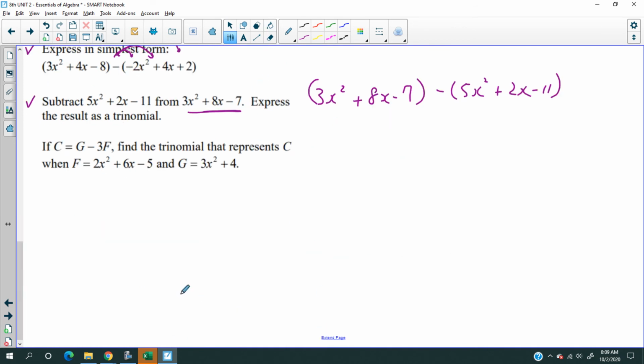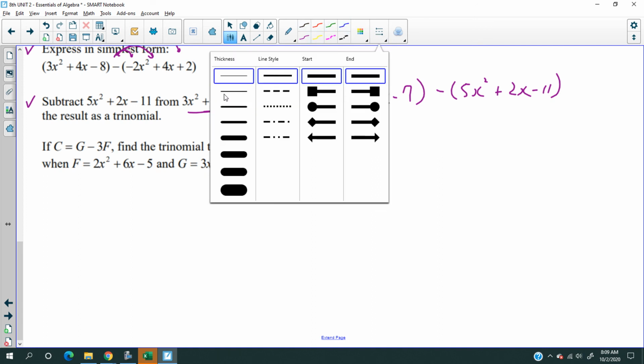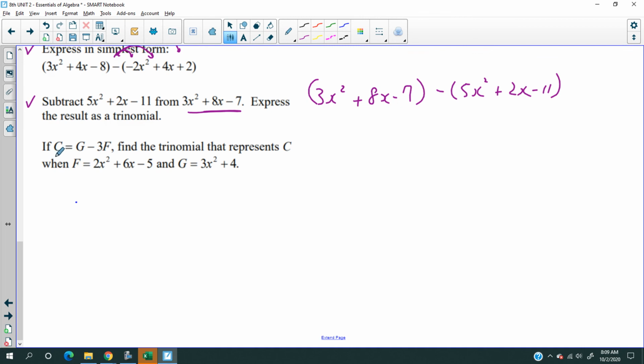All right, how are we doing on time? I think you should try this one on your own also. You know what, let's do this one together, because I felt bad about that first question that we didn't get to go over. Now, if C, oh man, this is crazy. Look, there are 3 letters here. They actually put this on the regions. So I'm just gonna rewrite C, because look, that's F and that's G. They didn't mention anything else about C. So C is G, let me write that with parentheses, minus 3 times F.